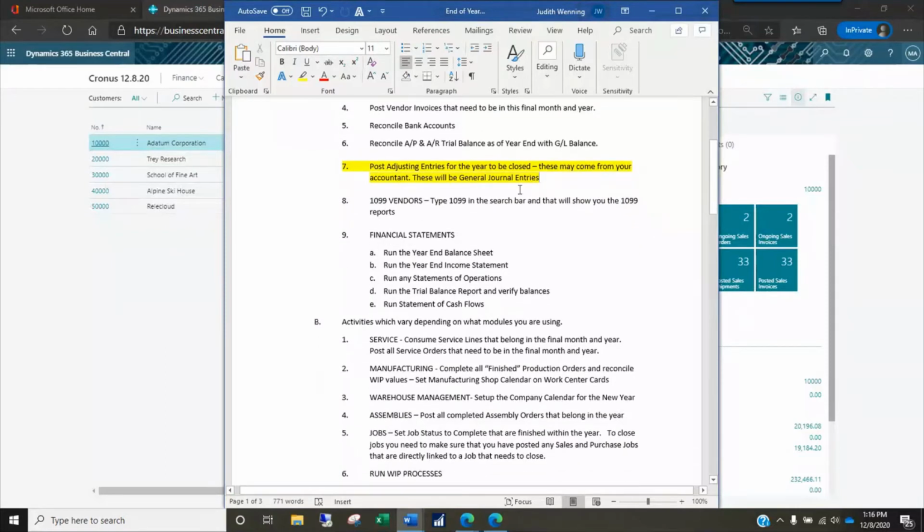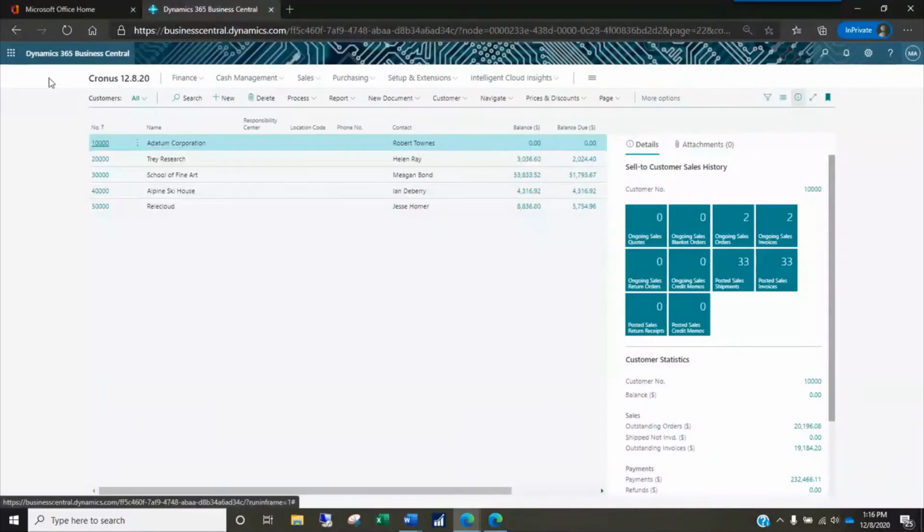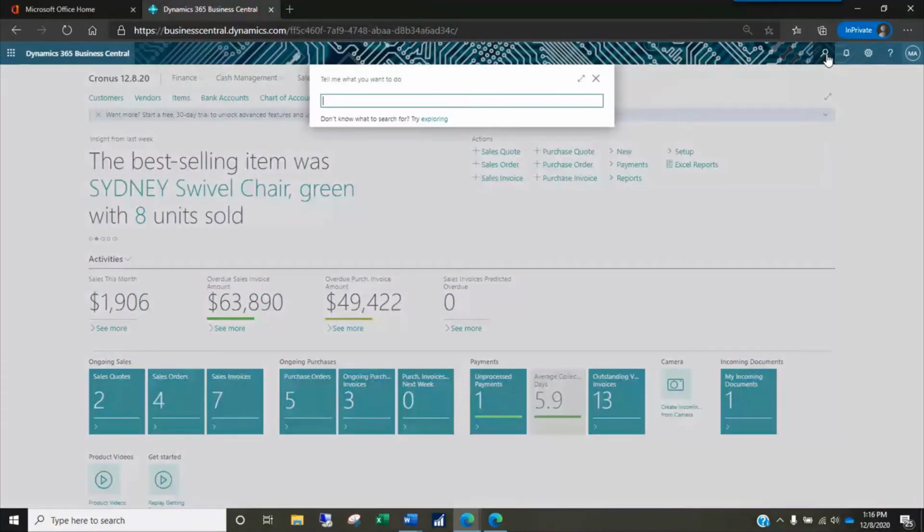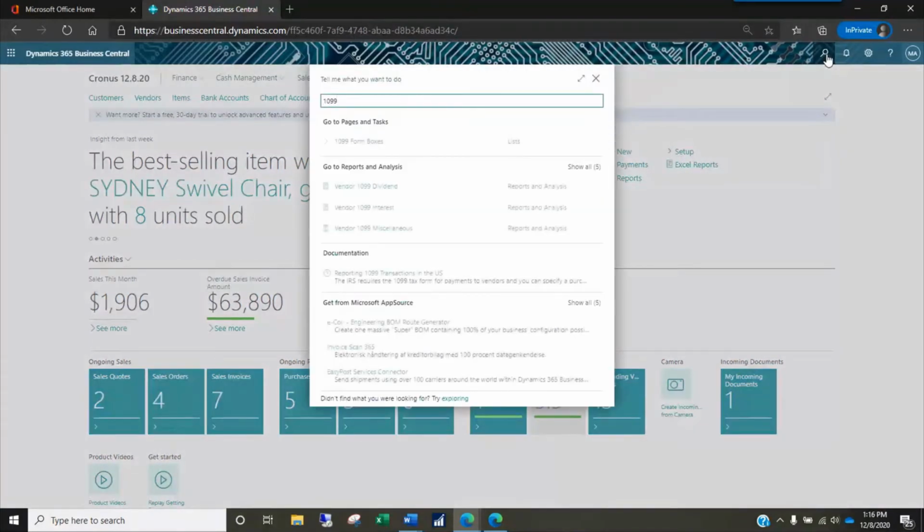So next on the list is my 1099 vendors. Obviously, some vendors need to be printed a 1099, just like your employees need a W-2. If you go into your search bar and search for 1099, it's going to come up with the forms that can be printed.